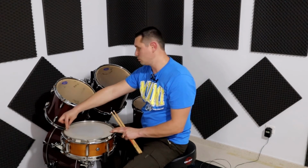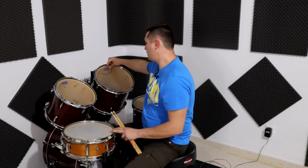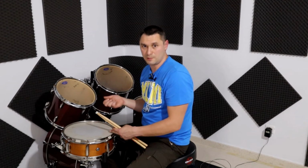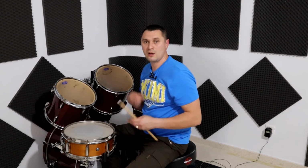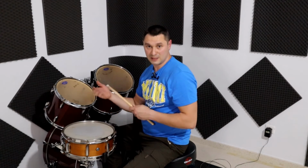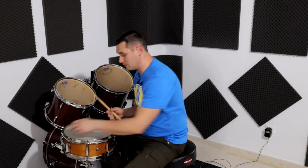The stickers, you're going to put them usually here, next to the edge, up here, and here, in a place where they aren't going to get in the way, where you don't usually hit the drum with the drumstick.